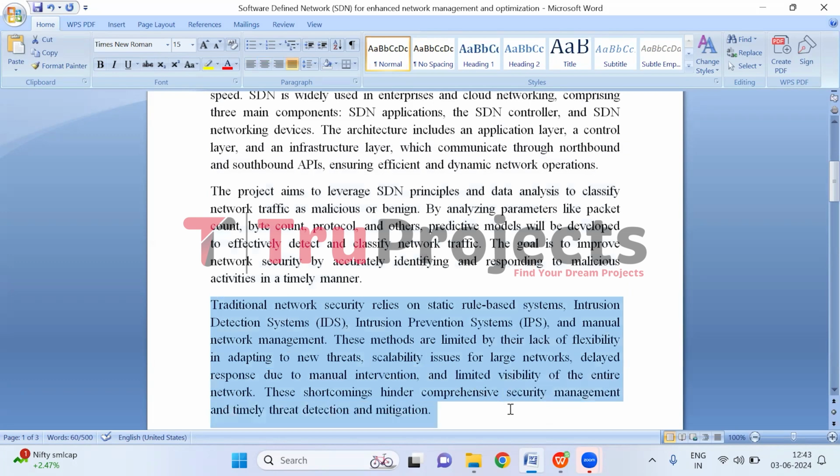Traditional network security relies on static rules, IDS, that is intrusion detection system, IPS, intrusion prevention system, and manual management. However, these methods lack flexibility, struggle with scalability, suffer from delayed responses, and offer limited network visibility, hindering effective threat detection and mitigation.